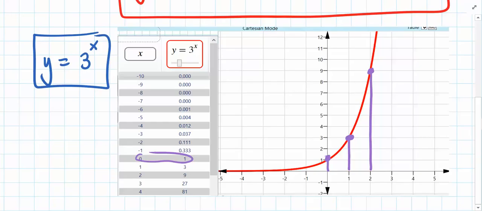What you have to test for is this: you have to test for equal distance. For equal distance, you want equal factors. So in this one, it's times 3, and times 3. For every unit value that I increase x by 1, I increase y by a factor of 3. That's what it means to be exponential. You have equal distance for equal factors.